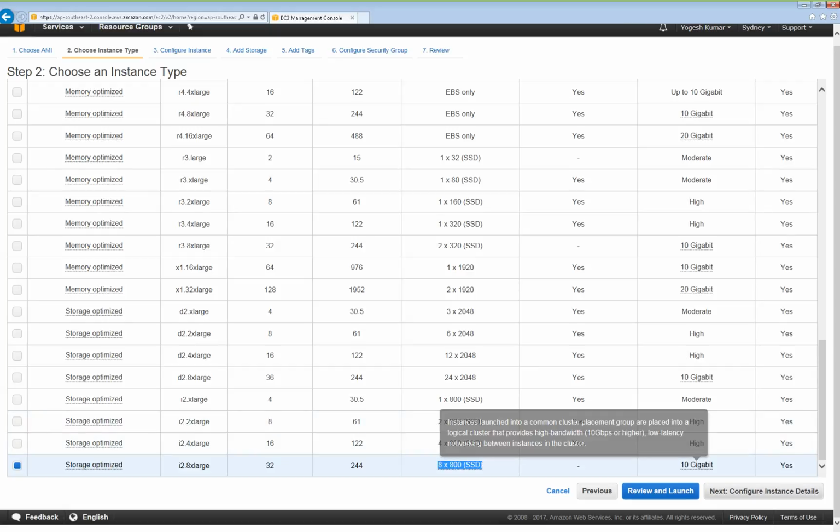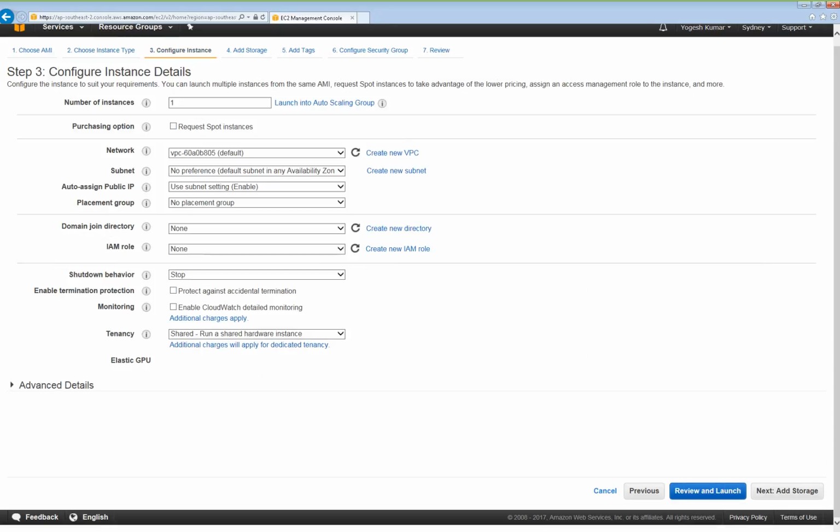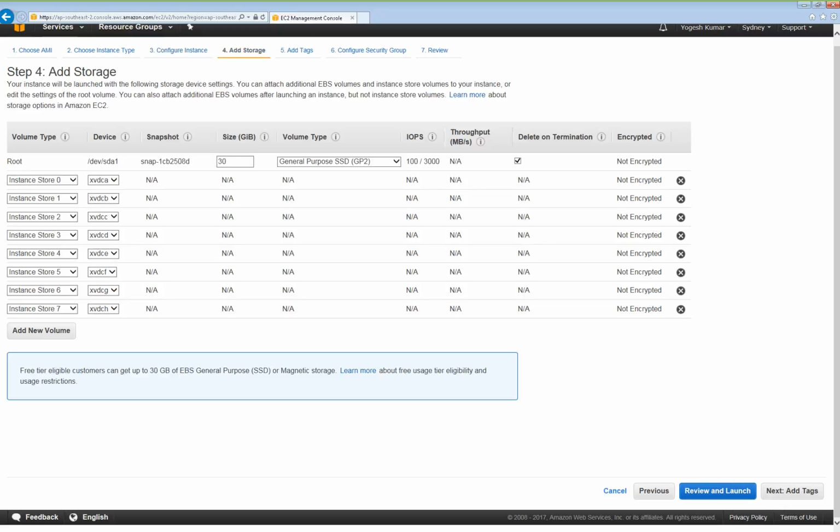If I click next, configure instance details, you can think that whatever your appropriate instance type is, you choose that instance type. Again, I will click add storage, click next, and let me click add storage to give you a demo. If you see, it is giving me options because these are the 8 drives which are by default attached. XVDCA, XVDCB, they will be appearing as drives.